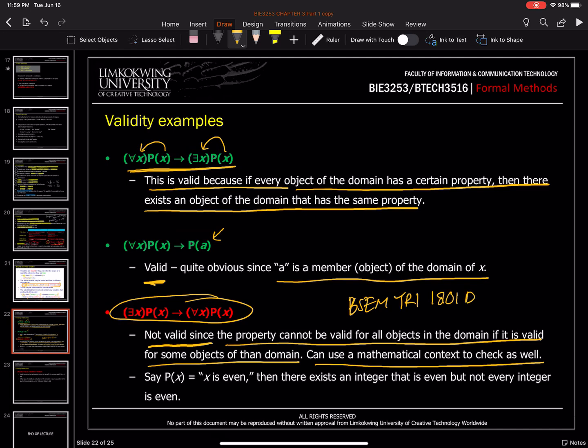So let's see, I said a student in the batch BSEM year 1 1801 has a formal methods module. Okay, so I said BSEM year 1 1801D has formal methods module.